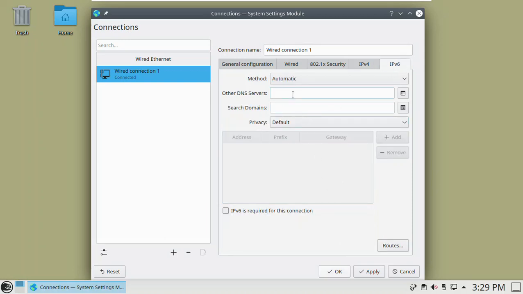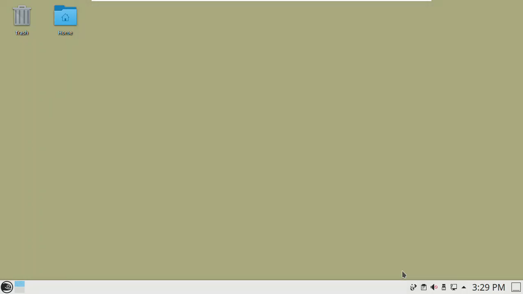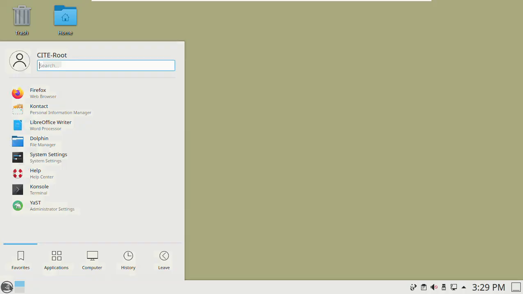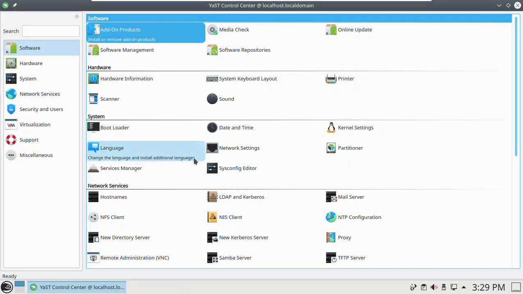Now notice the one thing that's not here is host name. So we can do gateway, we can do mask, we can do IP, we can do DNS, but we can't do the host name here. All right, let me cancel that. Let's go then into YaST and take a look. And it's not prompting me for a password, I guess because I haven't logged out or logged back in.